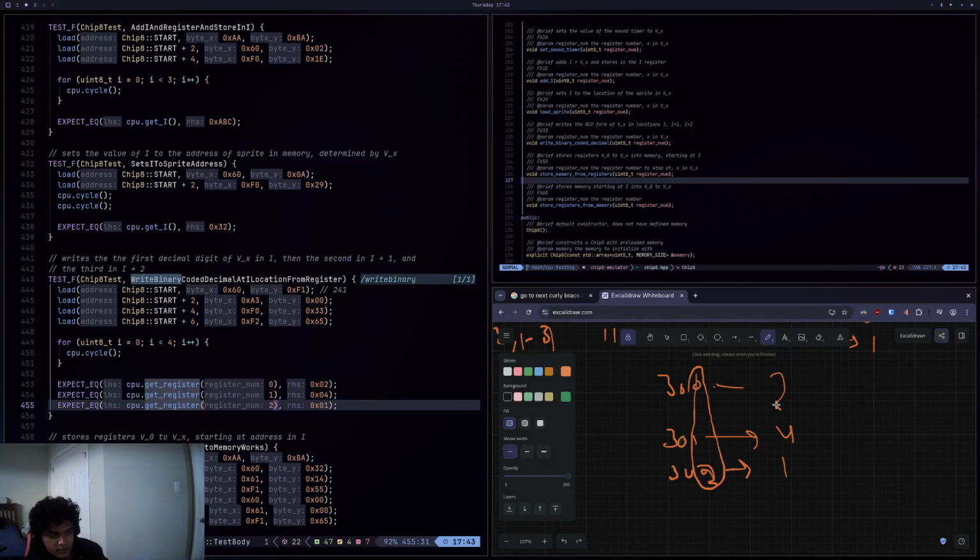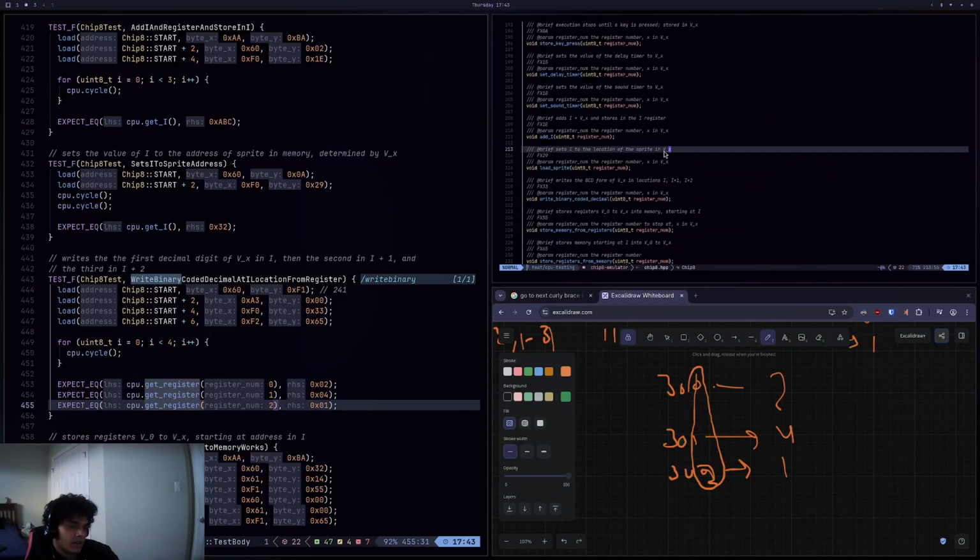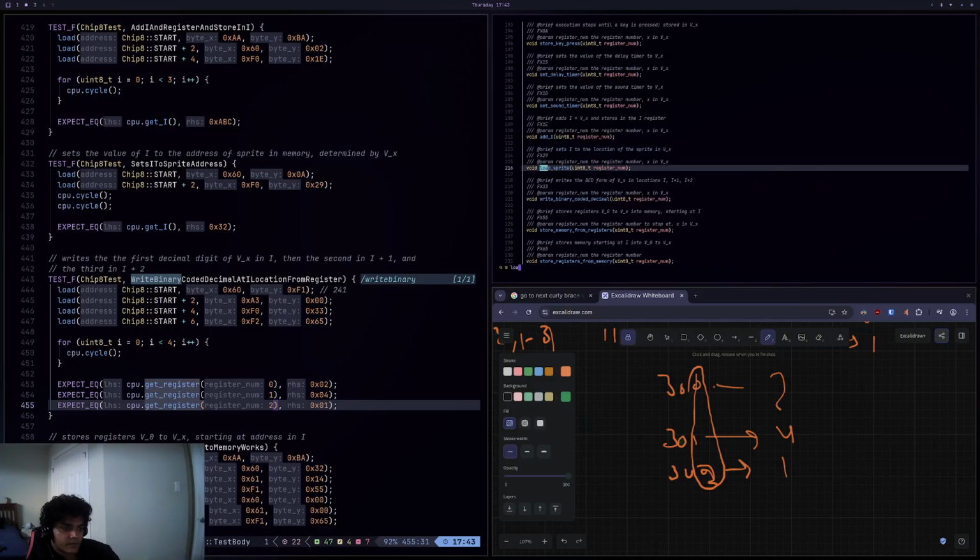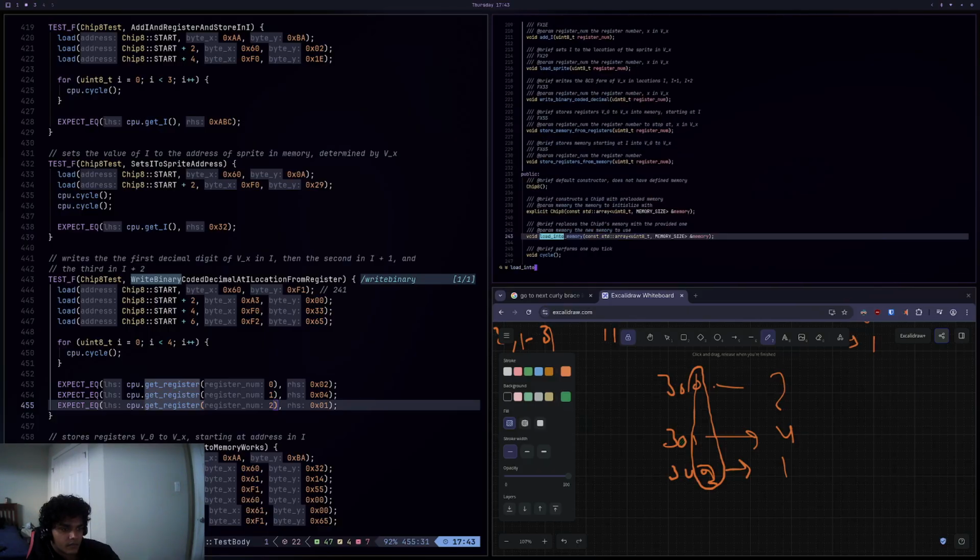My load into memory is just going to overwrite anything that is below 0x200, so that means the BCD one shouldn't be affected.